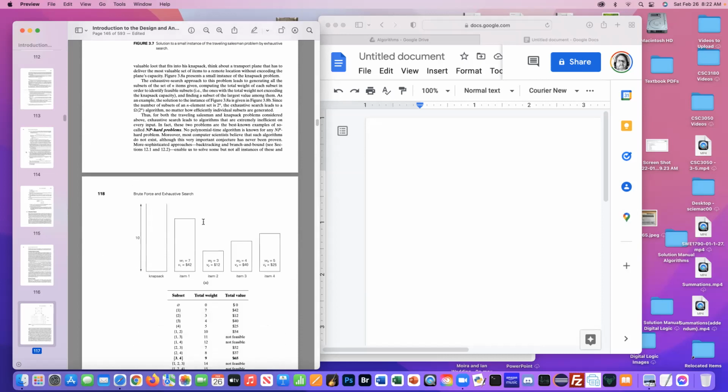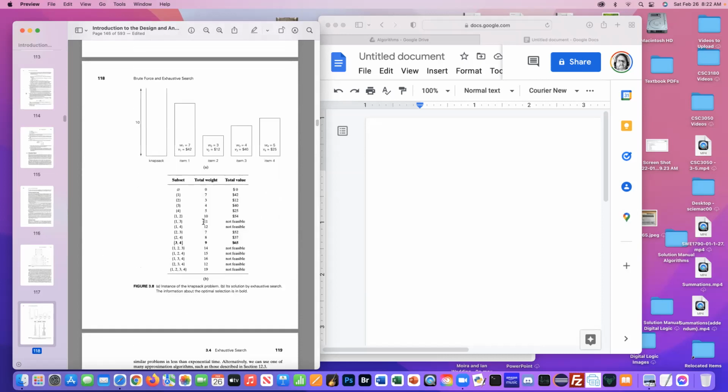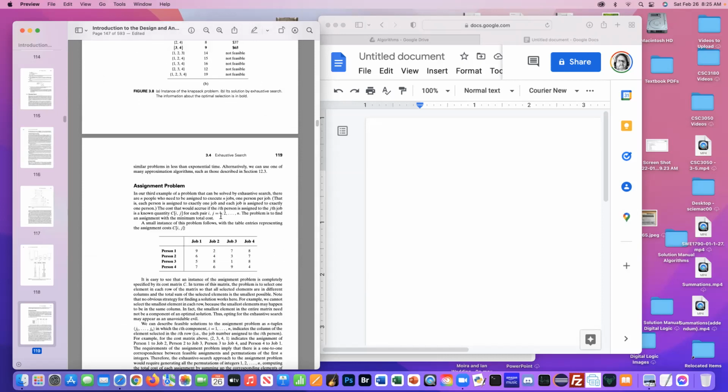And it's, again, one that, if you look at here's solving it on page 118, where if you have nothing in your backpack, then the weight's 0, but the total value is also 0. If you have just the first item, and we have our item weights and values listed up here, all through the permutations here, okay? And again, many of those are not feasible because the weight would exceed the weight limit, okay? So that's what that problem looks like.